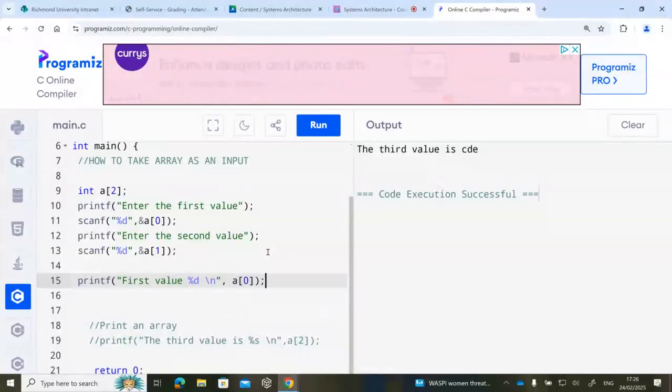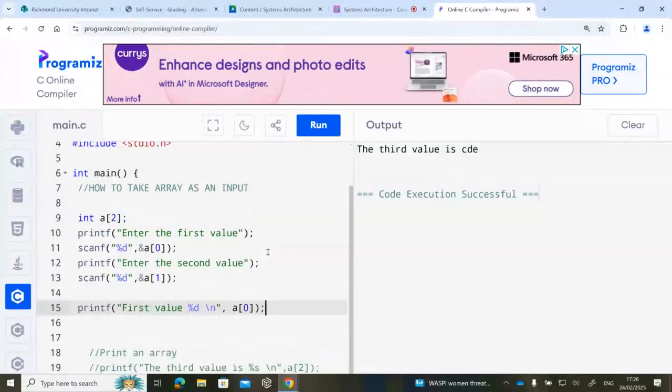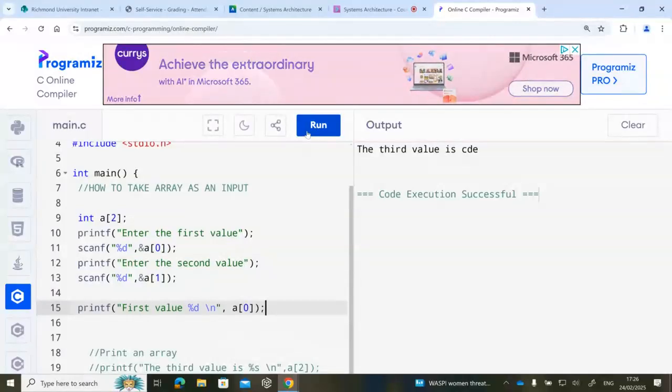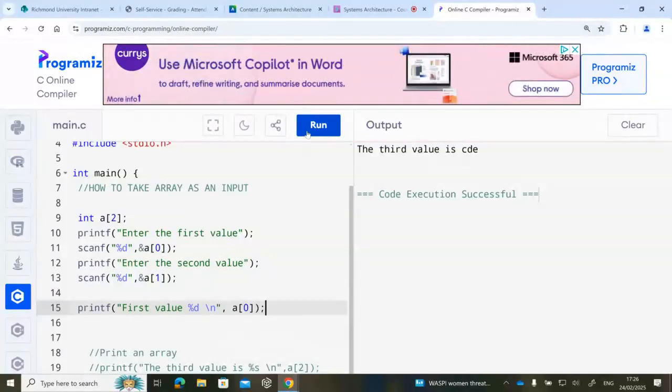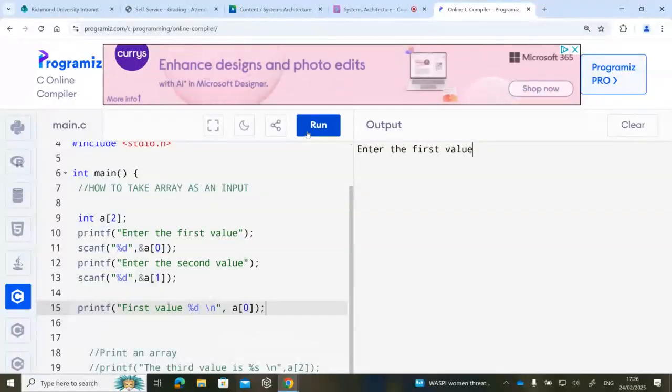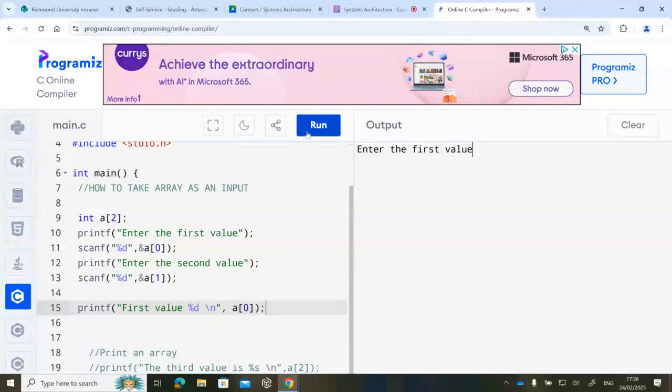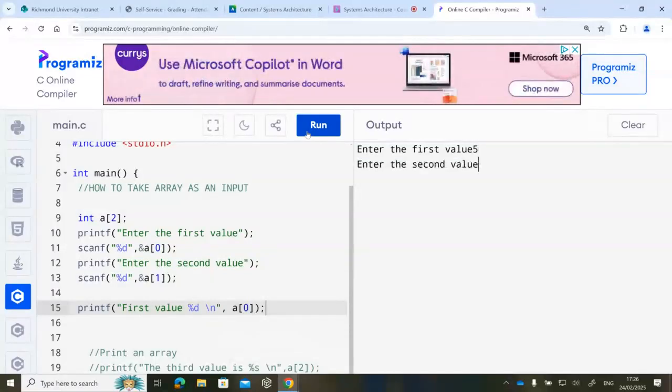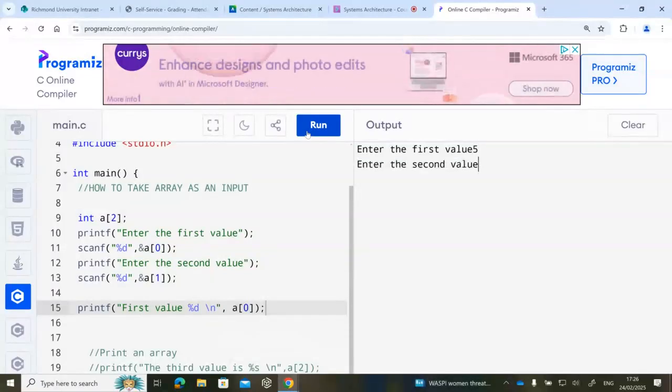Okay, let's try and run this now. Let's run it. What number should I enter? 5, enter. Give a number. 2.